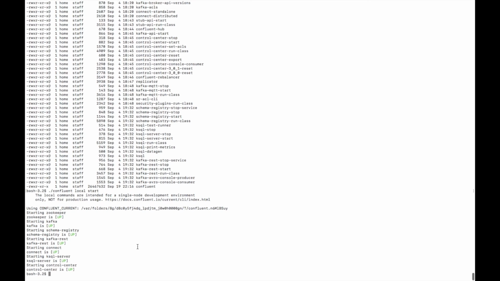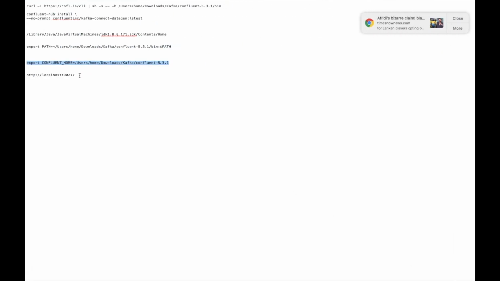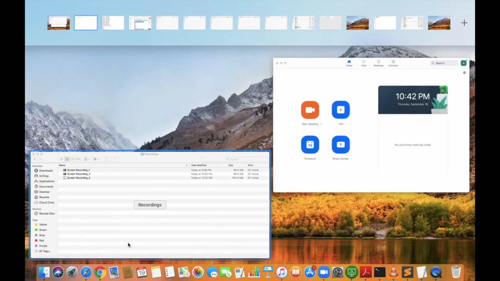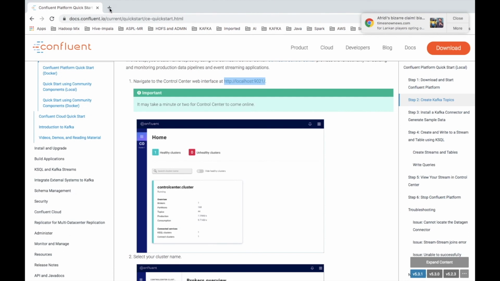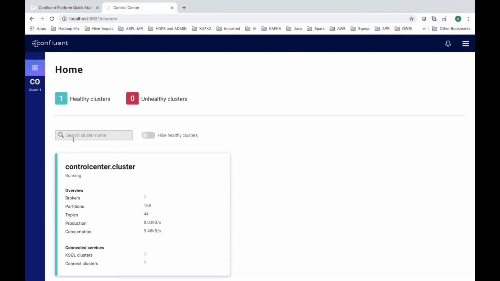So now I will just take you through this Control Center URL, where you can go and check everything from a UI perspective. Okay, so we will just go into this URL. You can see here it's showing one healthy cluster. This is the cluster which we just launched, although it's running everything on one node, that is my local machine, but for Kafka it's a one node cluster.